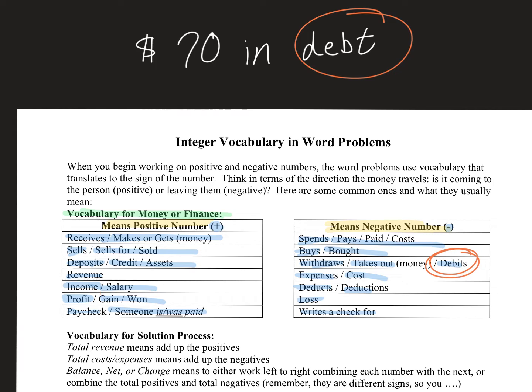A debt is kind of the same thing. It means that you owe somebody. So if you owe, oh, that was like really ugly handwriting there. So if you owe somebody money, you have a debt. So that implies we're going to use the one that's a negative. So for the integer, type into your Google Sheet, negative 70.